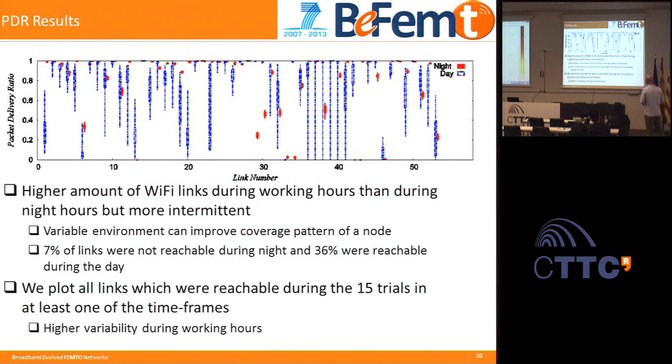We can see here that for every link, the variability experienced during the day and during the night is quite different. Precisely during the night, we experience quite low variability in the same link compared to during the day. During the day, given that we have mobile obstacles, the variability of Wi-Fi links is quite a lot higher.